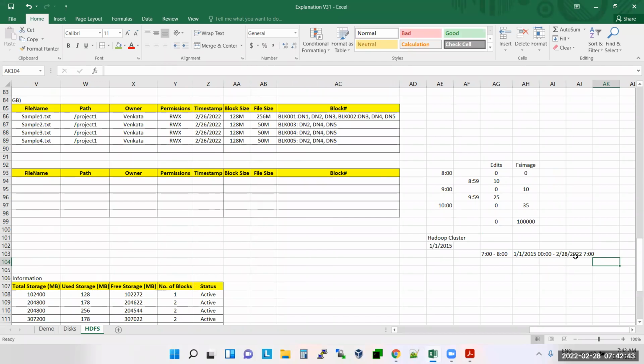Sir, what is the big confusion here? Very simple, right? Instead of opening that big FS image file multiple times, we are writing into a small edit log, and every 1 hour, whatever is in the edit log, we take and merge into the FS image. Is it a big deal? Any difficulty to understand? Sir, it's clear. Clear, right?